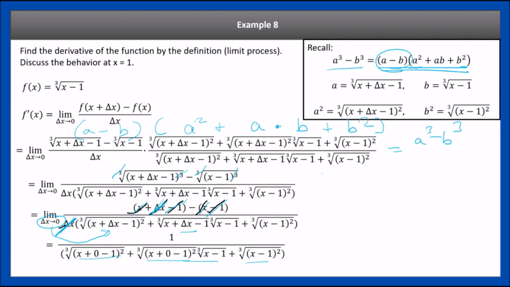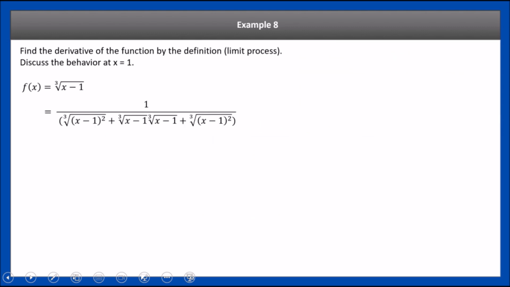But notice that these things are all the same thing, right? So this should actually not have a squared there, so I apologize for that. That should just be to the first power, not to the second power. But these things are all equivalent, so we can combine them. So I'm just going to show you what we had. That's this part right here. But like I said earlier, these are equivalent, so we can just combine them and make 3 of them. All right, there is our derivative.